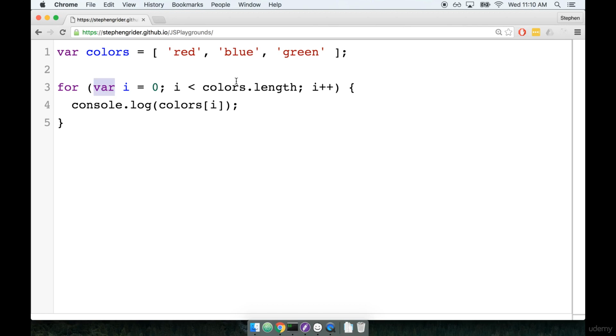We have to remember the order of arguments for the for loop. We've got a semicolon between each one, which is kind of dissimilar from any other type of syntax in JavaScript. Once we're inside the loop, we need to remember that the current element is colors at i. And in general, there's just a lot of extra pieces of code, like the parens and the curly braces, all these different elements sitting on the screen that our eyes have to look at.